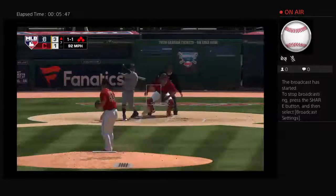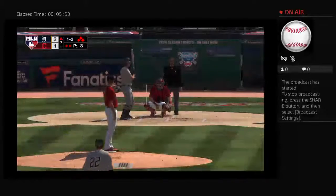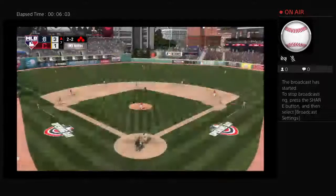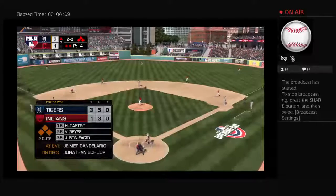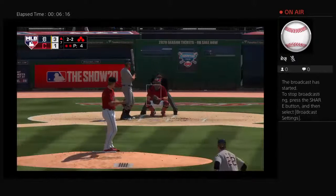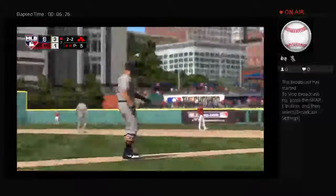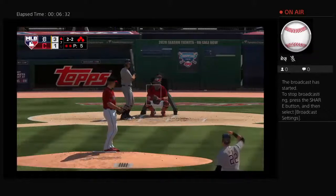The set and the 1-1. Lucky he got a piece right there. He was definitely late on that pitch after seeing a previous off-speed pitch. From the stretch, the 1-2. A shot down the first baseline, but a foul ball as it holds it 2-2. Yeah, you could tell he was ready for another fastball, but the pitcher went to breaking ball, and the hitter just fouls that one off.